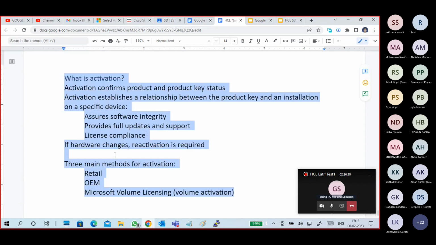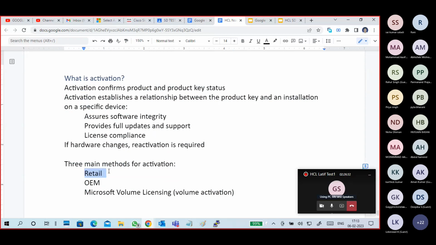One is retail type. Like you purchase a Windows 10 DVD with a license key, or you download Windows 10.